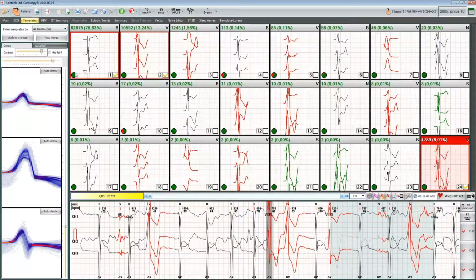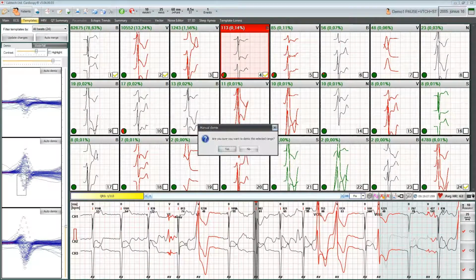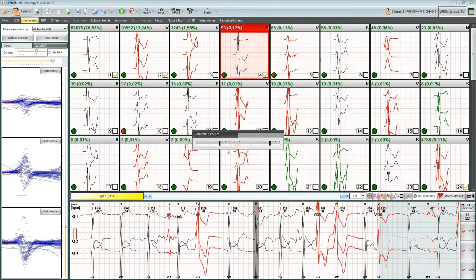All clusters have an indicator: if it is fully green, it is a clear cluster. But if this circle has a red part, it means that the cluster is a bit mixed, so maybe you have to work with it a bit. Like this channel 2, it's a bit mixed. So let's try to clear it out. I would like to cut this out, and also this one.